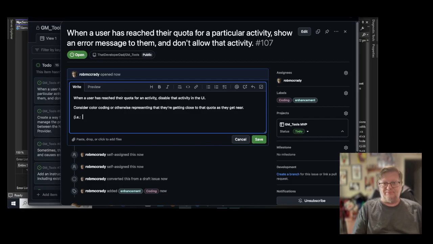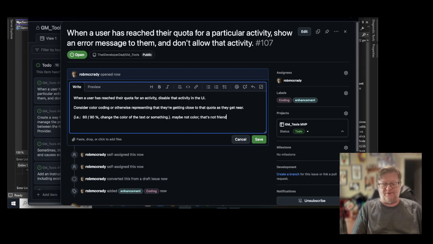80, 90%. Change the color of the text or something. Although that's maybe not color.